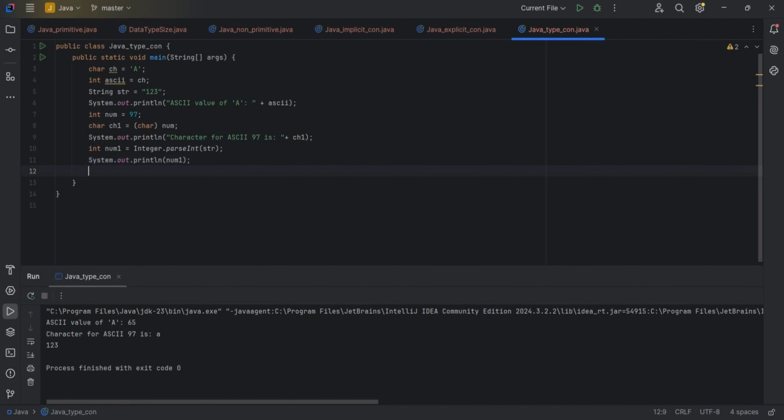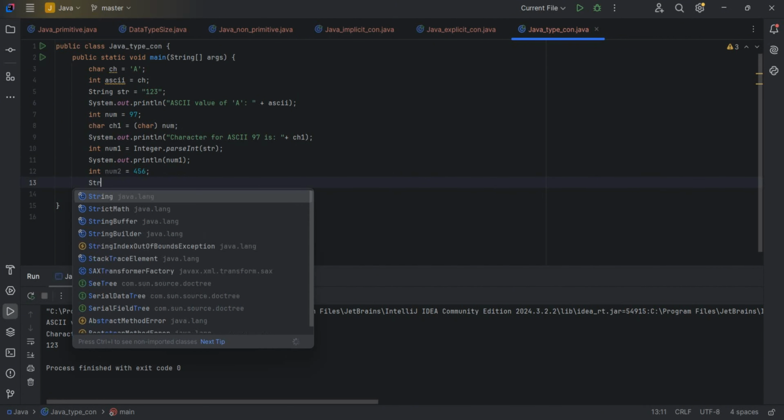Now if you want to do the vice versa, you have to use a function called toString. Suppose we create a num2, in this let's keep 456, and now you have to convert it into a string.